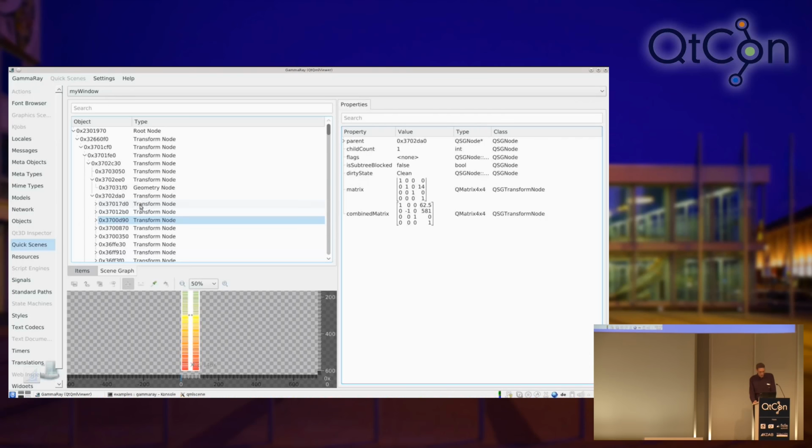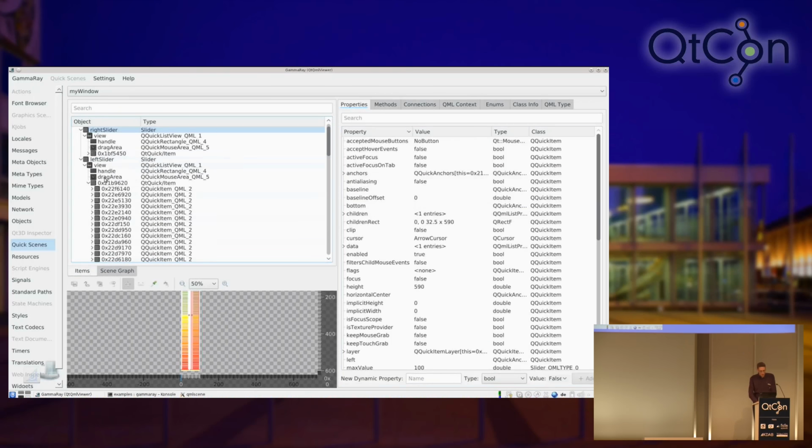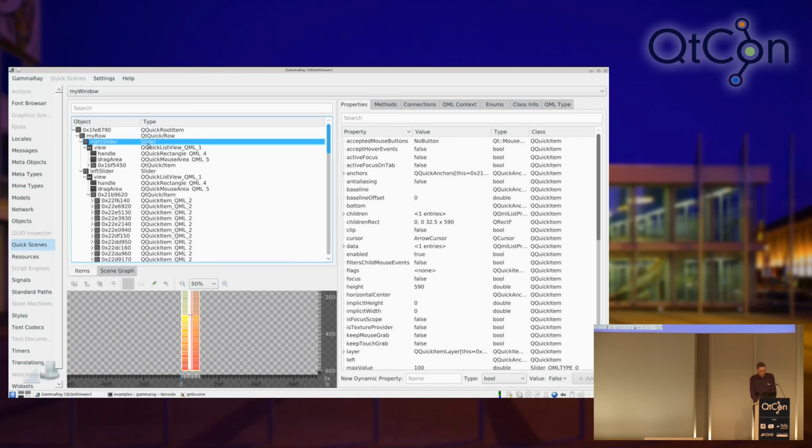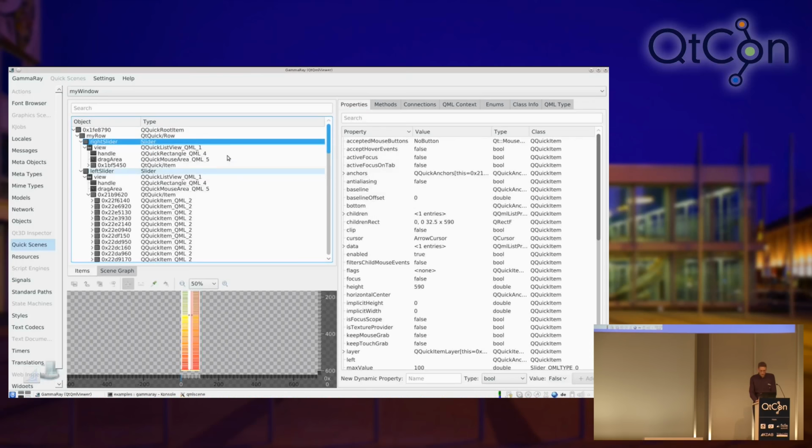So we can go up the hierarchy and identify the node. This one, for example, there you see the matrix one actually is the one introducing the minus on the diagonal. So we can switch back to items and it identifies the specific element introducing the rotation.